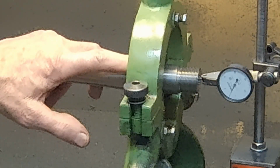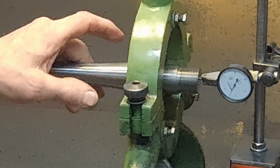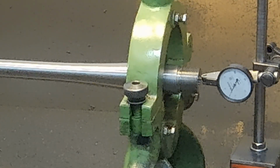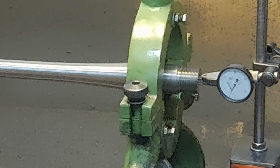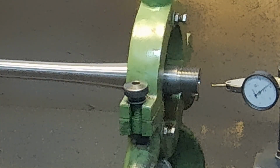But we know that the outside of the barrel of this shank was running very well in relation to the bore. So it appears that we're good. And in fact, I feel pretty good about this. And, to be honest, I'm not sure what I wanted the most.